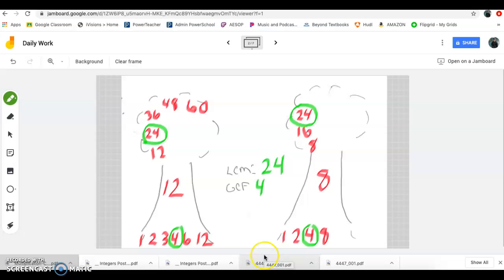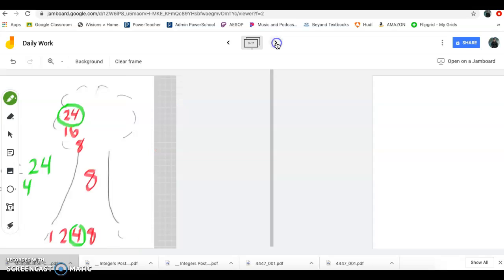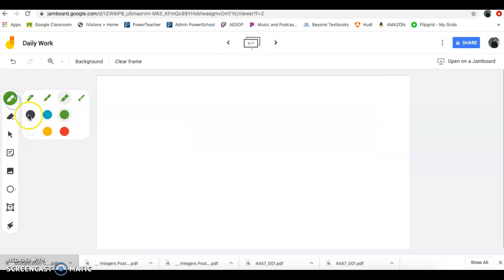Okay, so here's one way that you can find the GCF and the LCM: by drawing a picture, drawing in the roots, and drawing in the leaves to represent your least common multiple and your greatest common factor. I'm going to teach you a quick way. I'm going to teach you 2 ways today, and you can decide which one. So you can do our tree, or we'll just use 12 and 8 again. Erase your whiteboard, and we're going to do what I like to call a basic T-chart.